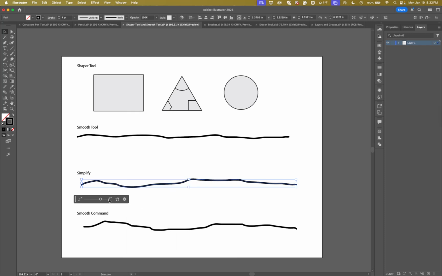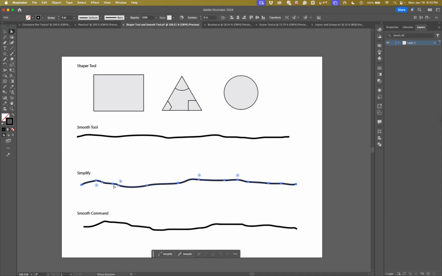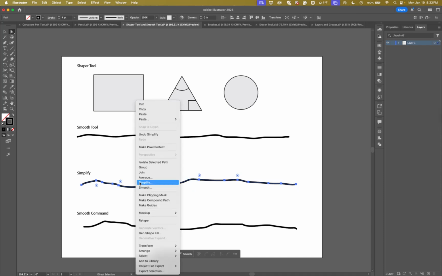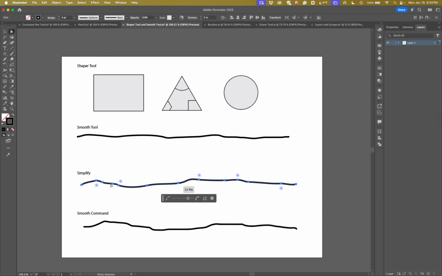Okay, so this means how many points. This is essentially showing you how many points. I'm going to click the A key so I can see how many points are here. And I'm going to reselect it and go to simplify, because you can see I don't have a ton of points here, but I can reduce the points even more. Or I can say I really want more points. Again, this is automatic. So if you do auto, it makes the decision for you.